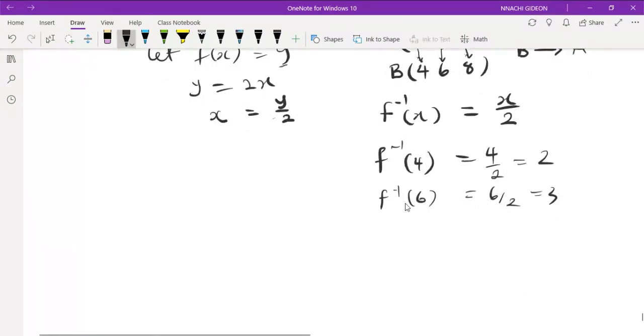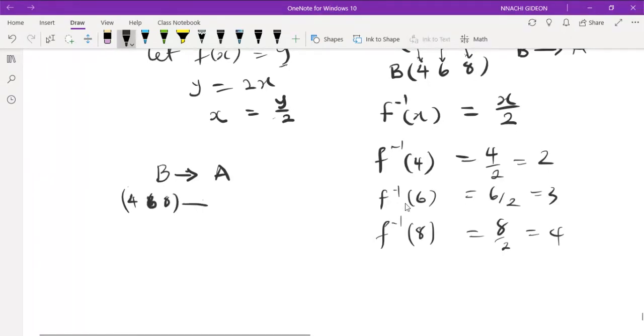So and so on. Also inverse, let me finish it. I gave 3 values in the domain, so let me finish it. This is 8 over 2, equal to 4. So I've been able to reduce, I've been able to move this back to the original domain. Remember, this domain b was 4, 6, and 8. So back to 2, 3, 4. So inverse just means redo what you have done. If you multiply, divide. If you divided, multiply. If you subtract, add. If you had added, subtract. Simple example.